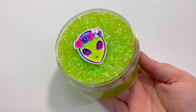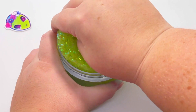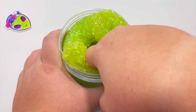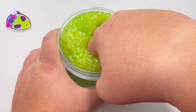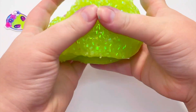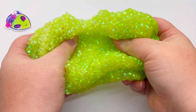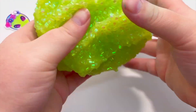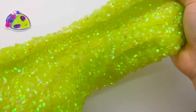This is actually a returning slime from last year. This is called Out of This World. It is a bright green bansai bead slime — super crunchy at the beginning, it's a little bit hard to stretch, but once you stretch it and fluff it up it's really nice, becomes really crunchy. It comes with a super cute charm and it's also scented like green apples.